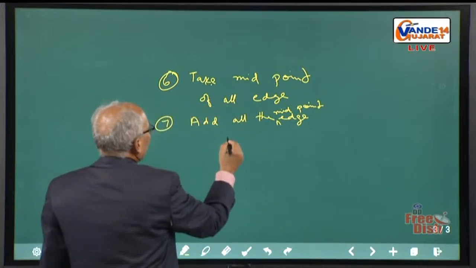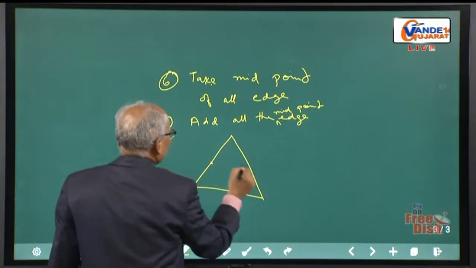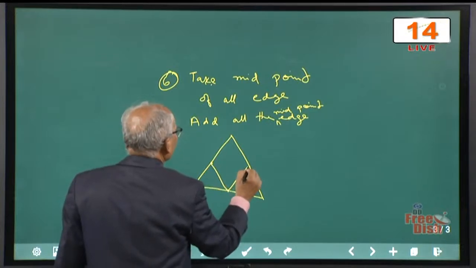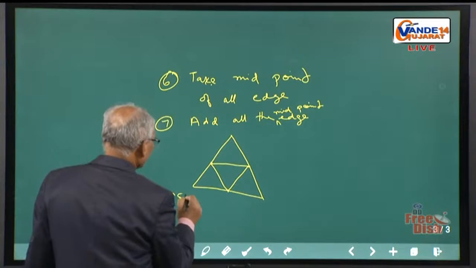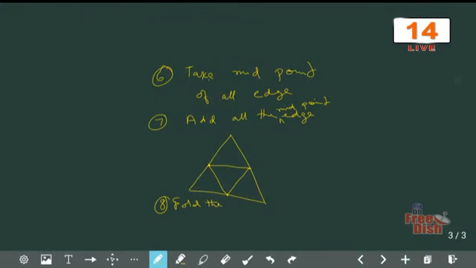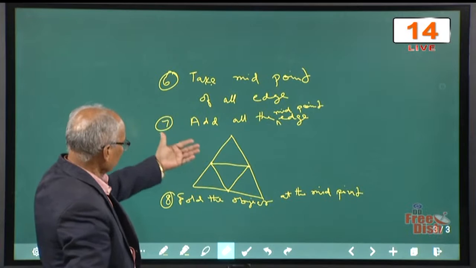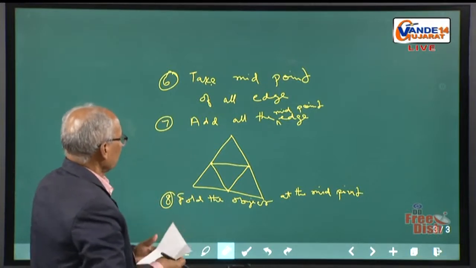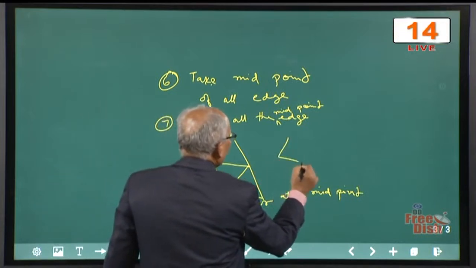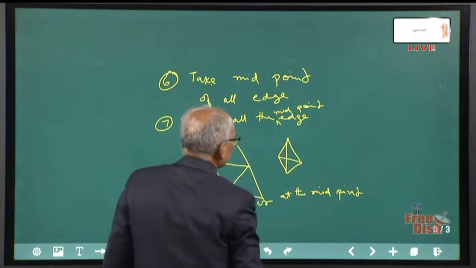So, I had this triangle, then I asked it to take midpoints and then join these midpoints, and this is a thing. Next I will tell it to fold the paper or fold the object, whatever may be. I will ask them to fold this, this, and this. Once I can instruct them properly, it will do it, and then we may get a sort of tetrahedron.